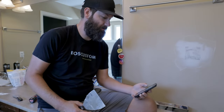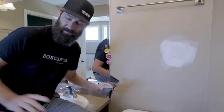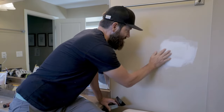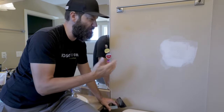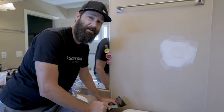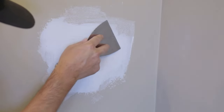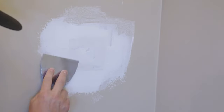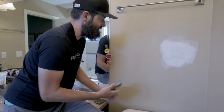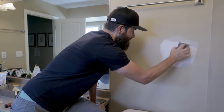We'll see how quickly this stuff sets up — it's 10:03. Just got a text from the wife; she should be home around 1 p.m. It's been about 40 minutes. I did have the box fan going in here just to get a little air movement, and this is nice and dry, which is pretty good. With regular mud it'd probably take a couple of hours, maybe even a day. Now if you have any lumps or ridges you can knock them off with a knife — just be very gentle. Then with the sanding sponge, take the smooth side and just level it off a little.